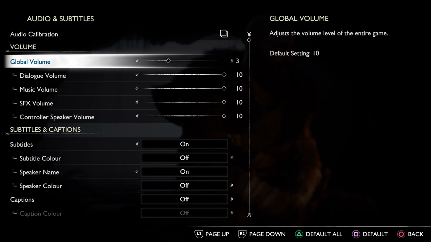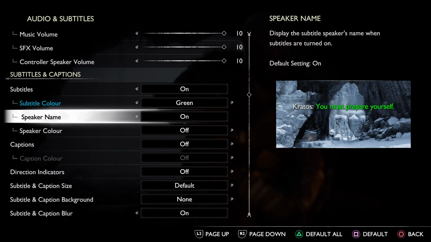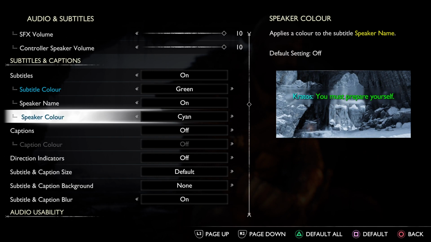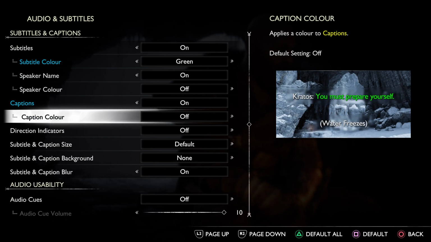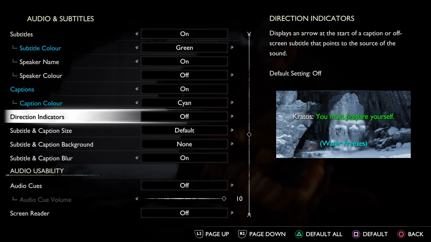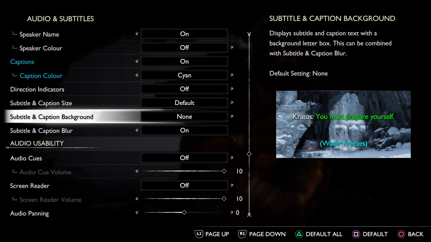Leave at 3, just in case. Subtitle. Green. Can we take this off? No, we keep that off. Captions. Oh yeah, we keep that on too. Yeah, we put that on there. This part doesn't really matter, but direction indicators? No. No, we keep that there. None.